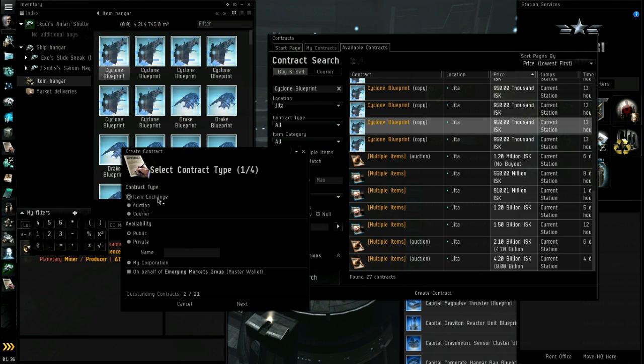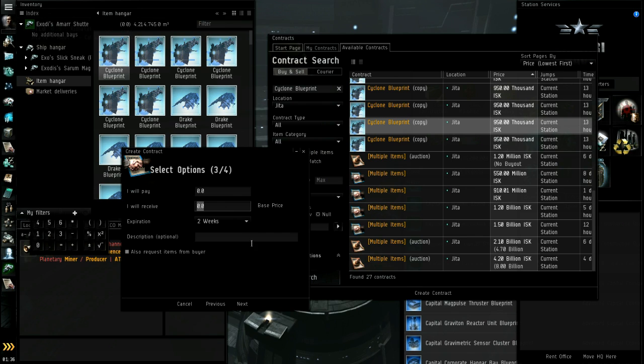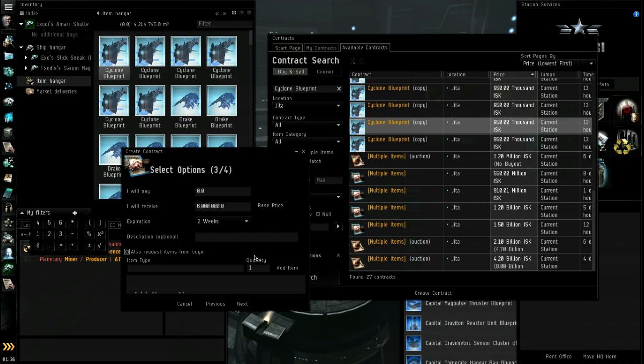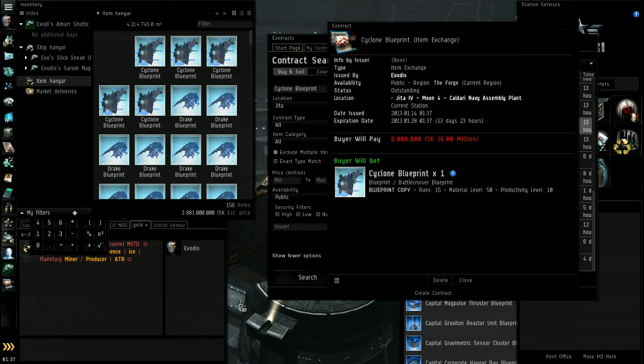So I'm going to create item. We want public, and then pick item. It's already picked, so we just keep going. And then I want 6 mil, and you can put a description if you want, but I don't bother anymore. I used to put like max run 50 ME, whatever, but I just stopped doing it, and it just didn't seem to be worth it. So there, and then that's it, and then it's up.